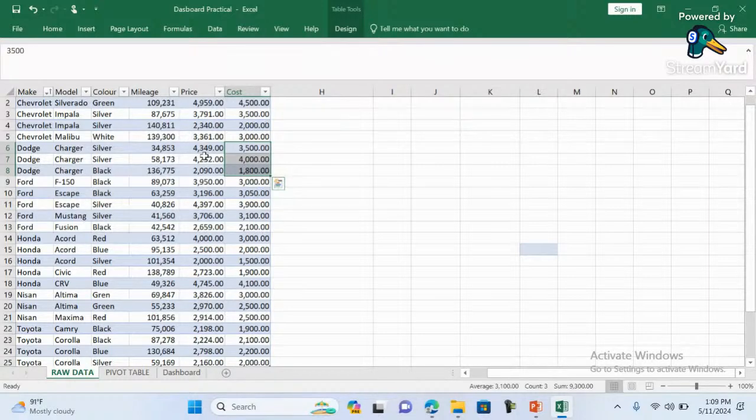So it depends on the kind of analysis you are doing. You be the one to determine the best way to present your results. Is it by presenting the sum? Is it by presenting the counts? If you are interested in the numbers of the counts, you should use counts. If you are trying to do a comparison between model and color, counts will be the best for color, not sum.